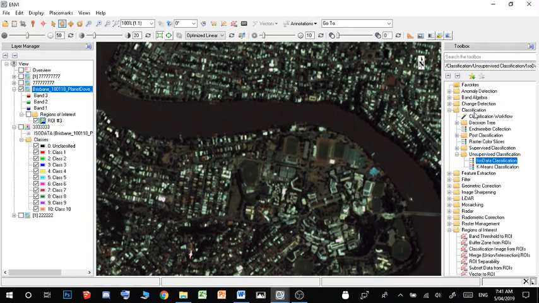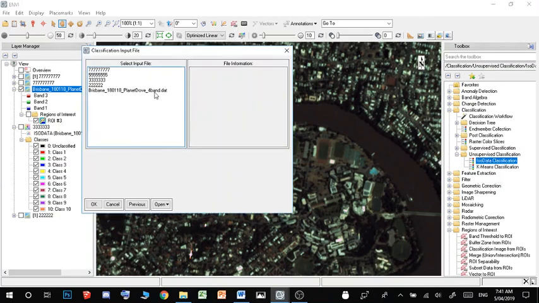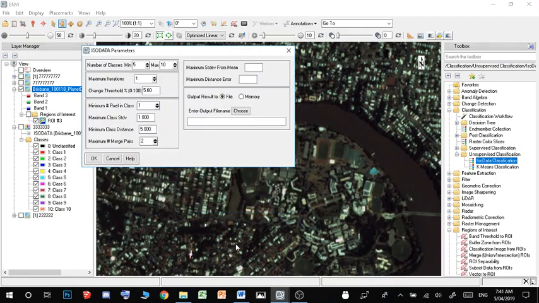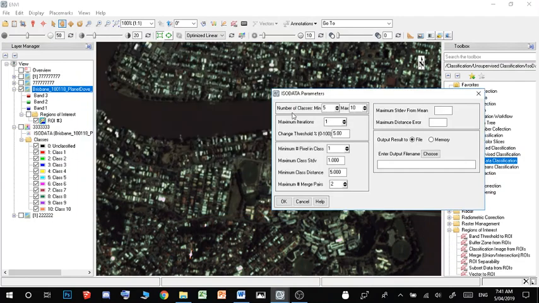I want to go under classification, under unsupervised classification, and then Isodata Classification. So I just want to select that. I want to select my entire base map. Okay, that's fine. This is where you choose the number of classes, meaning the number of different groups of color that you'll be able to see on your map. So I don't want a min of 5, I want 10. So min 10, max 10. I want exactly 10. And you can choose your standard deviation, so where do you want your class breaks to be? You can do all that here.